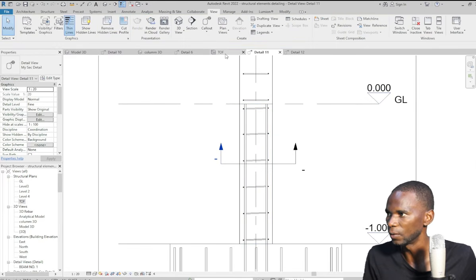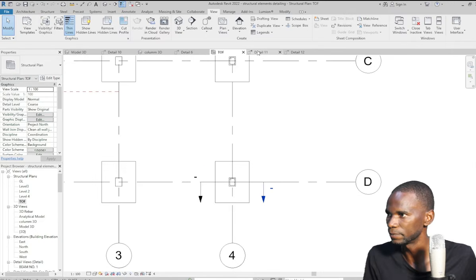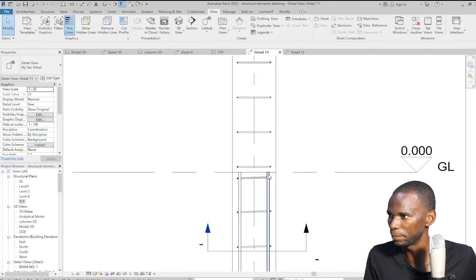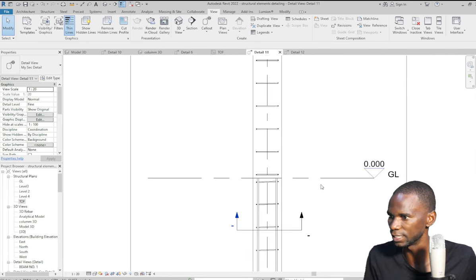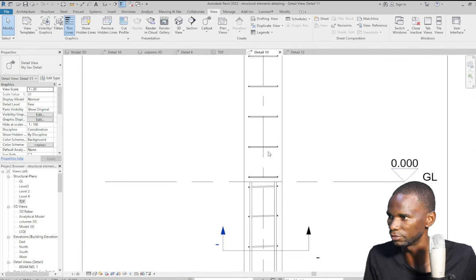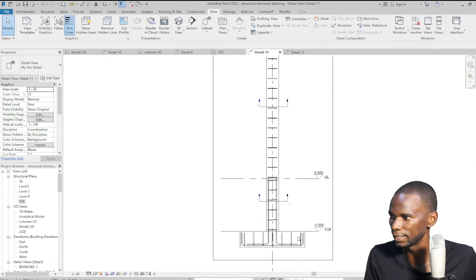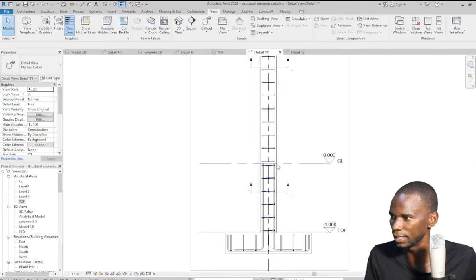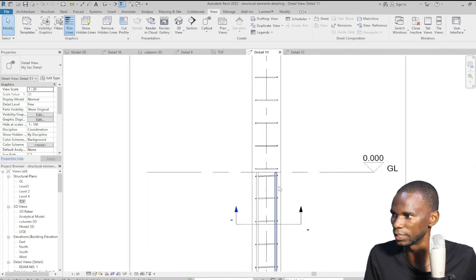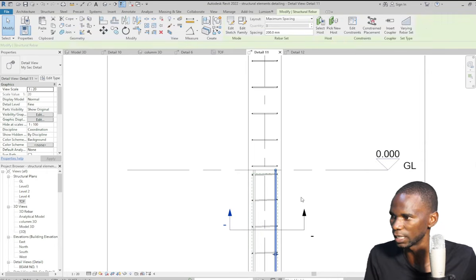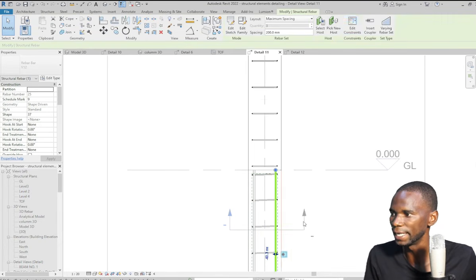Okay. Now let me just go back here. Okay, I'm happy with what I have. What I just want is to achieve that extension from the ground to achieve the overlap. We cast the underground here, the column underground, and then the rebar will remain protruding up here. Then later on you join in terms of casting concrete. So I'll select on that, then click on edit constraints.